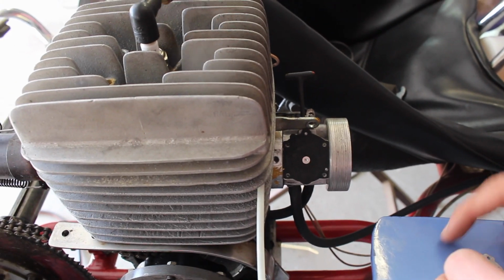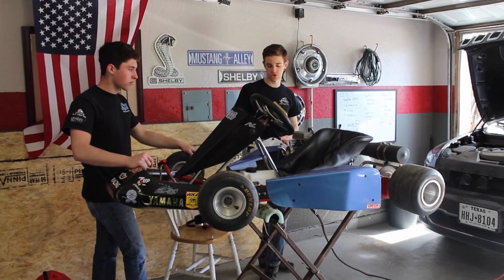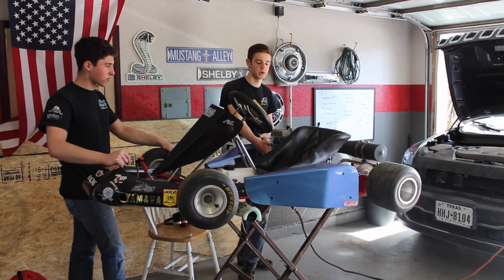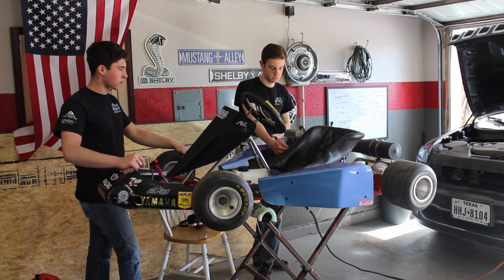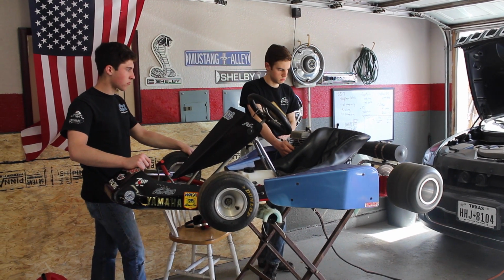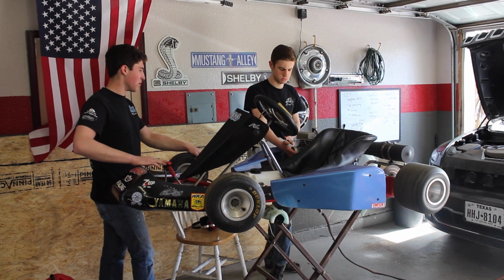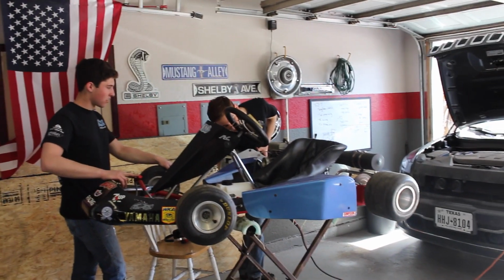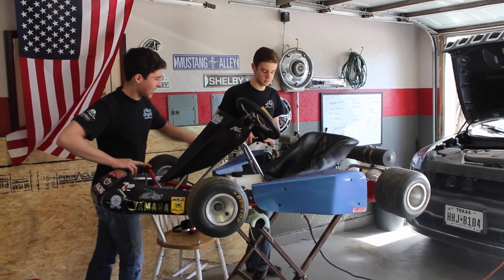Okay. Try and suck up some fuel in the carb and make sure we're getting fuel. I'm gonna put my hand over the intake. I think you have a little bit of air. Oh yeah, definitely got fuel, but maybe some air now. Yeah, so maybe put your hand over like half of this.